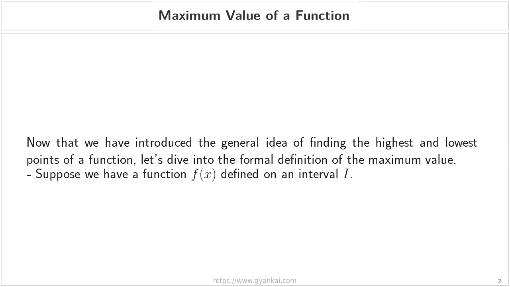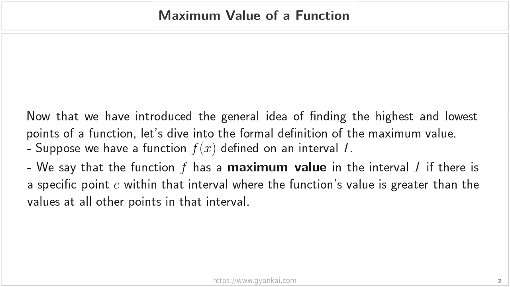First, let's set the stage. Suppose we have a function, f of x, which is defined over a specific range or interval, which we will call interval I. In simple terms, we say that the function f has a maximum value in this interval I if there is one specific point, which we'll call c, where the function's value is greater than the values at every other point within that same interval.